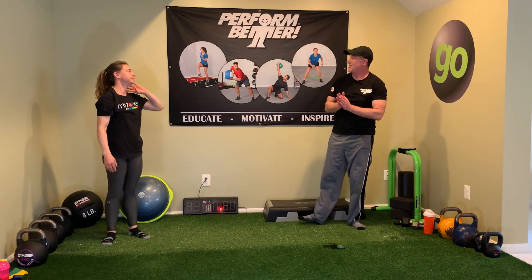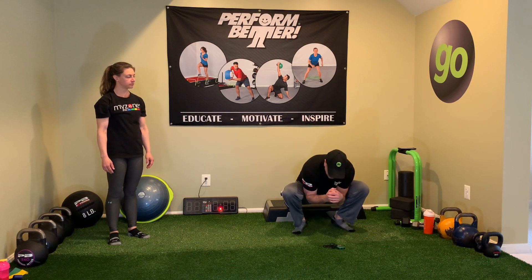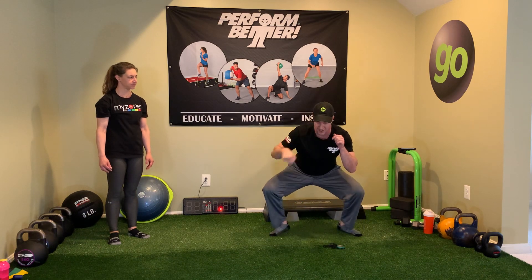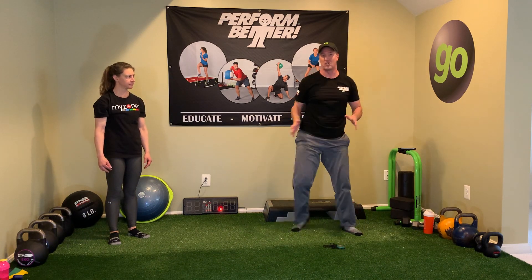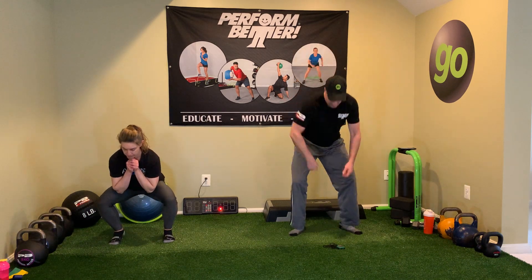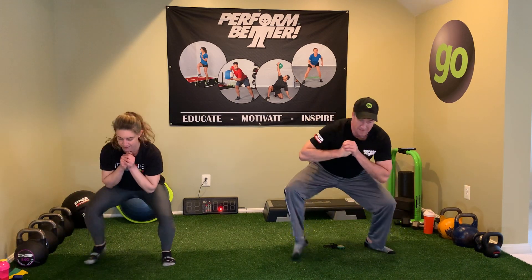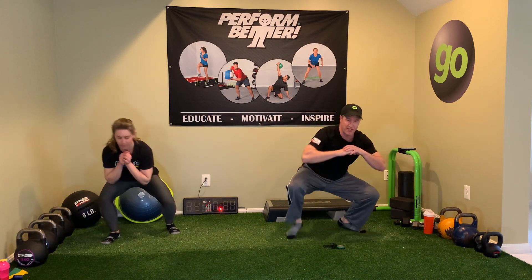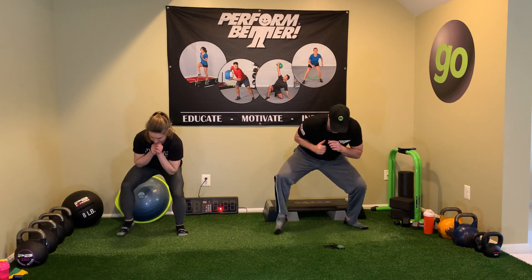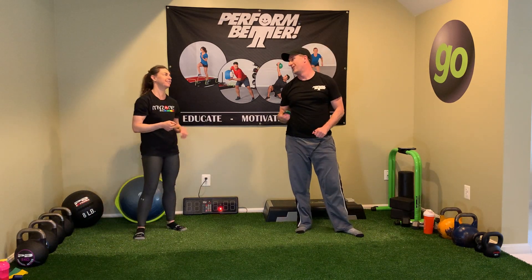The last animal movement we're going to do is the duck — it is a duck waddle. We're down nice and low; you want to keep your shoulders up versus crouching over. You're just gonna waddle forward a few steps and then waddle back. What I don't want to see is the knee caving in. Twenty seconds and begin. Assess your level — where your butt is — and at the end of the month, see if you're able to do the duck waddle a little bit lower. And time. That's one you don't want to do for more than 20 seconds.